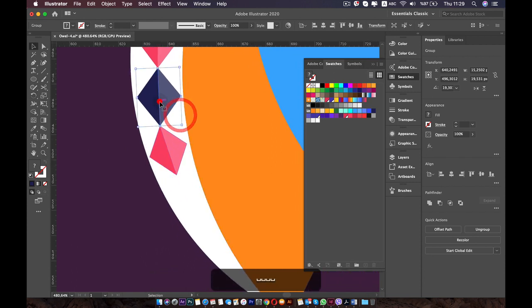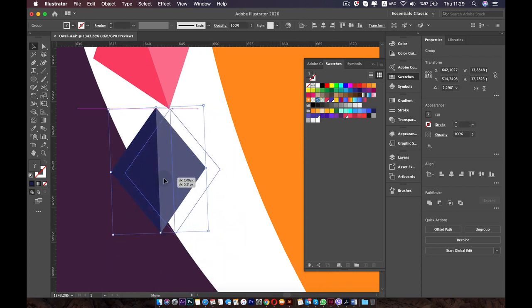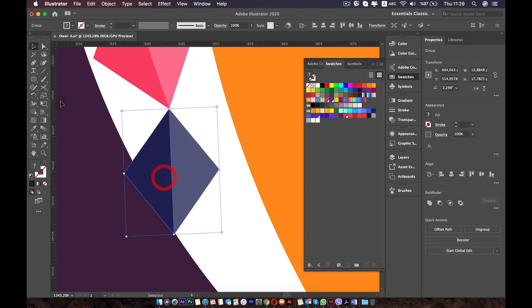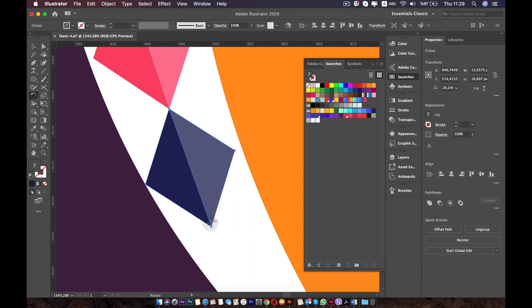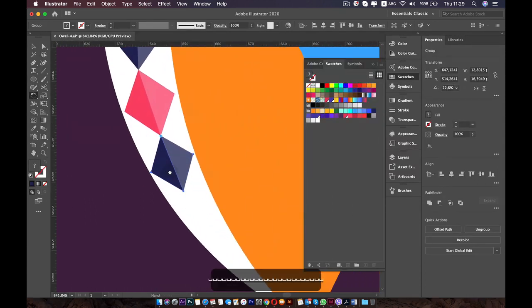I'm going to duplicate the dark blue one, bring it over here, make it smaller, make sure that they touch each other, go to the rotation tool, move the anchor point over this point, and rotate it like this. I'm going to speed up the process a bit, and if you want you can skip the whole thing and do it yourself, and you can also watch me doing it.